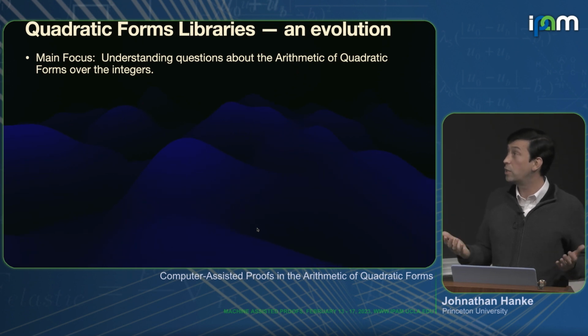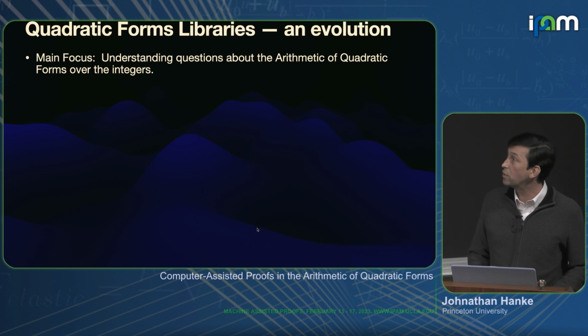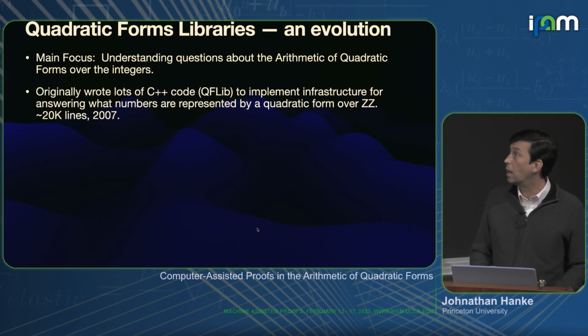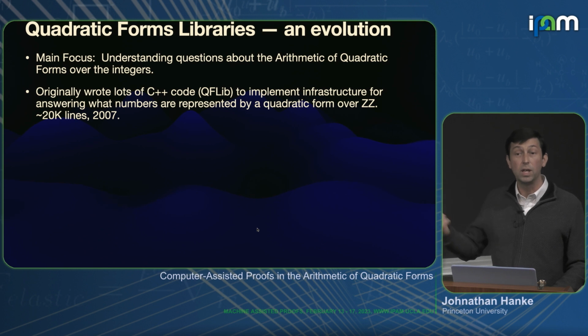Okay? In order to do this, obviously I didn't do it by hand. I had to write some libraries, and I wrote a lot of code. Once I proved the theorem, I needed to implement how to compute all this stuff. In particular, the local densities took a long time, and it was my first large programming project. Around 2007, I made some code that computes all of these local densities and checks that they work correctly, with a lot of unit tests and things like that.